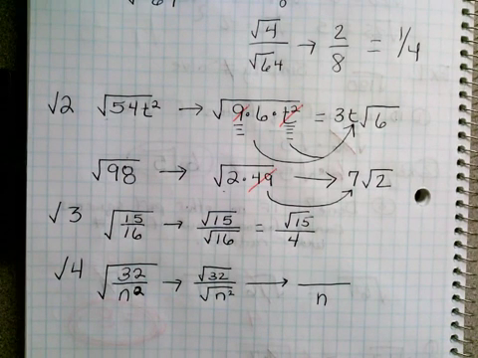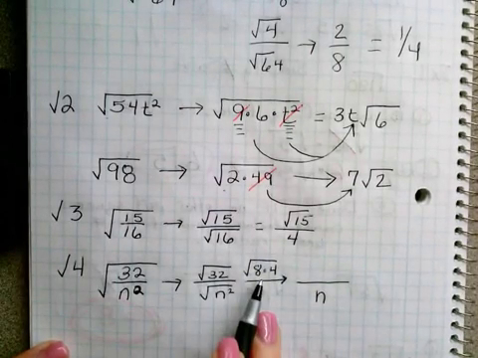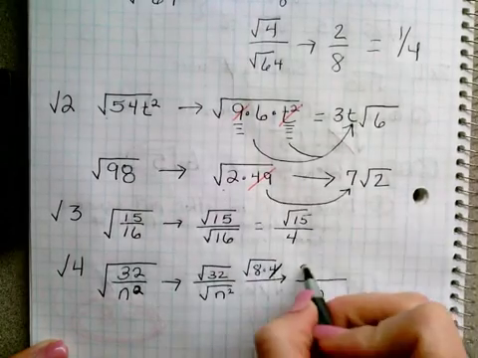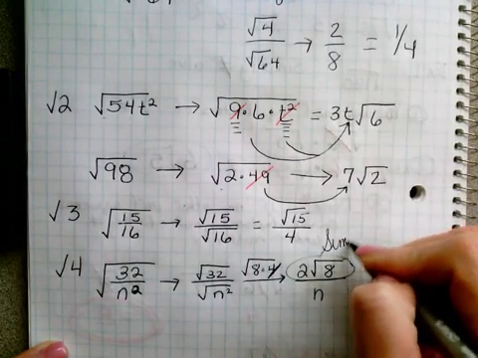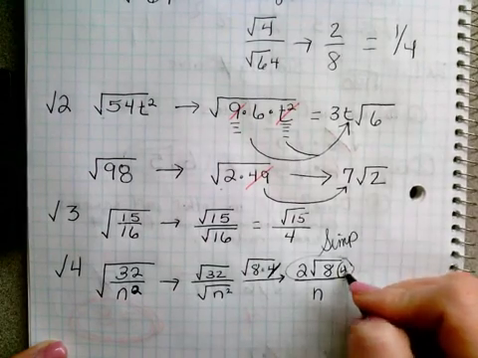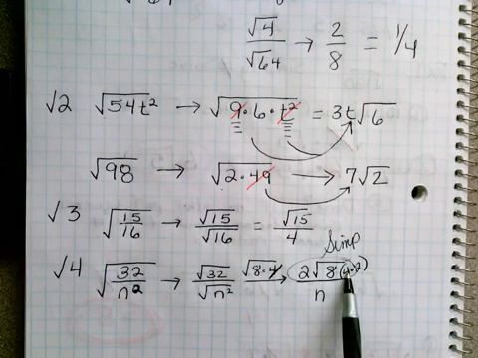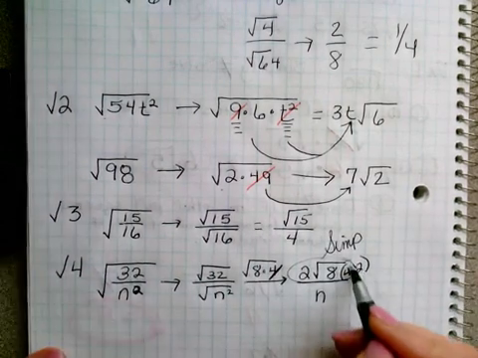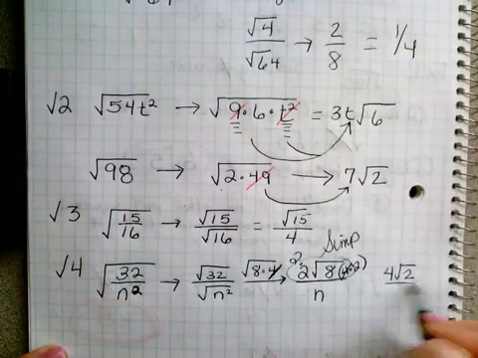2 and 16. Right away I went 8 and 4. No good, because there's another 4 in that 8. So if you did this, 8 and 4, and you pulled that 2 out, 2 radical 8, I would circle this and say simplify. Why? Because the 2 radical 8 is actually 4 times 2 underneath there, and 4 is a perfect square. That 4 would come out as a 2 and get multiplied by the 2 you started with, leaving you with 4 radical 2 over n.